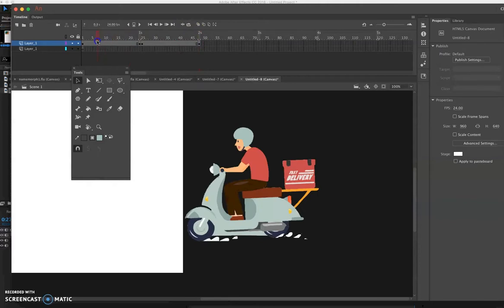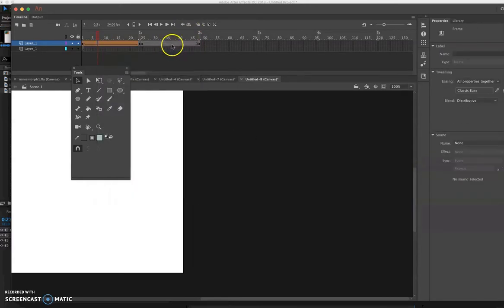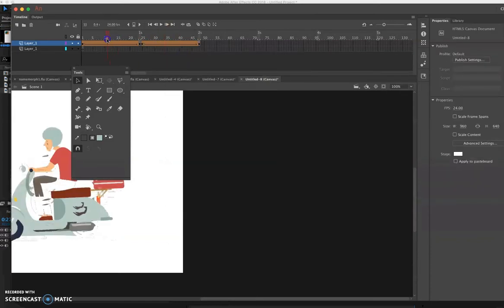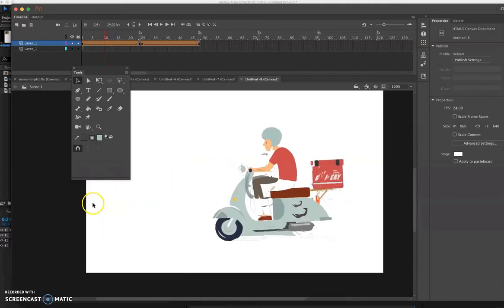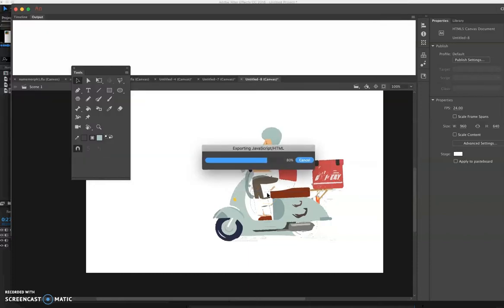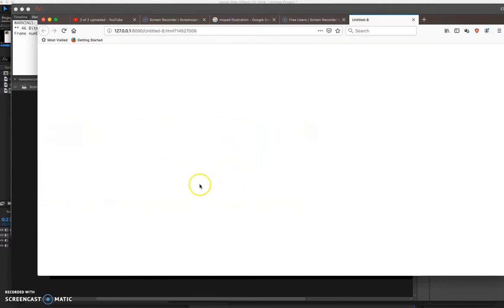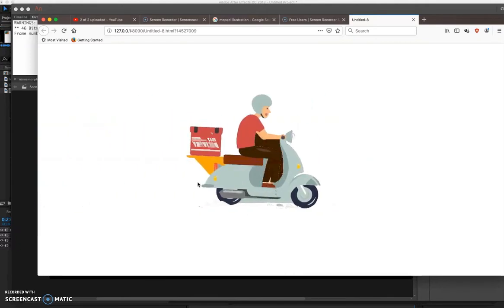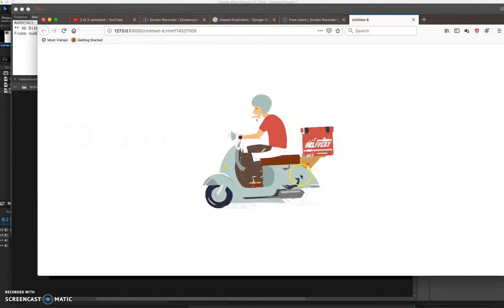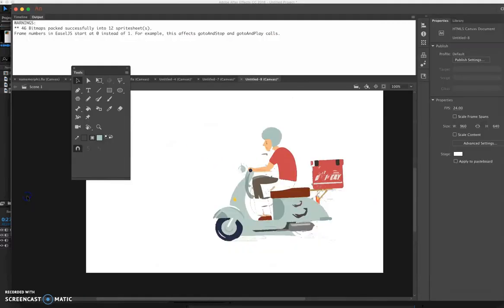All right, so boom, boom, boom. Don't forget to create your shape tween in between. By the way, for some reason, this creates some kind of bizarre issue with his waist. I don't know what the deal with that is. So if I go ahead and play this now. As you can see, as he's going along, there are some real bugs in there, because this is a complex shape, and Animate doesn't handle complex shapes. So if I'm going to do this kind of animation, let me show you how to do it best.